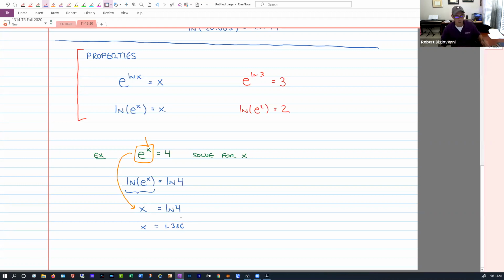Let's do another one, just to make sure everyone's on board here. Another example. What if we do e to the 3x equals 100? We're trying to solve for x. All right, so you look at this and you first have to realize that the x is up top, right? We need to get that x down. So what we're going to do is try and kill off the e. The only way to kill off the e is to do natural log on both sides. So I'm going to take the natural log on the left side.